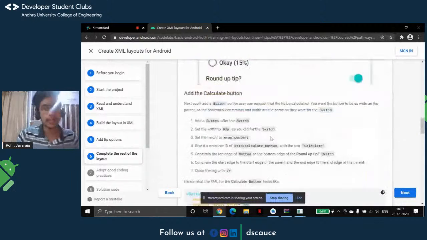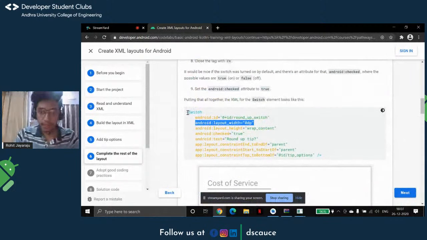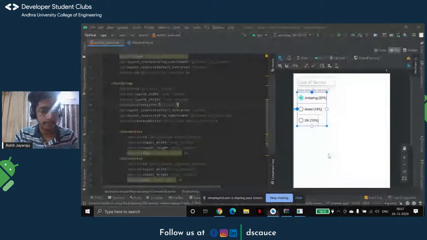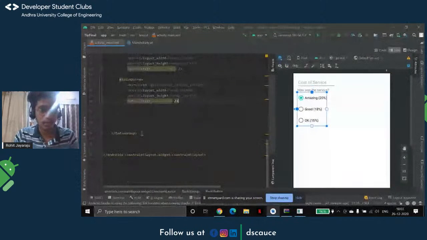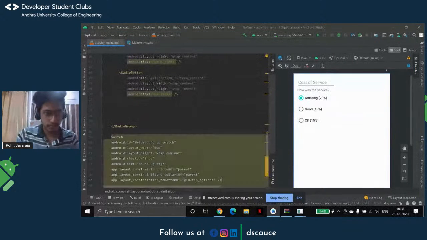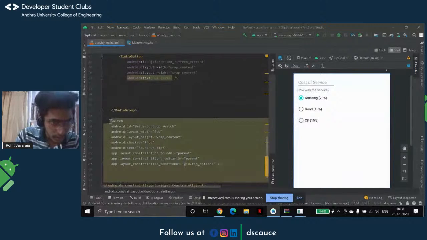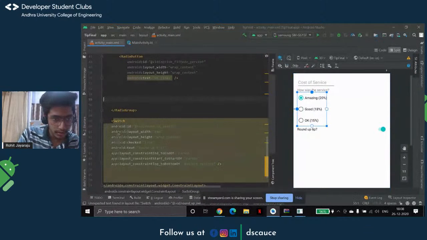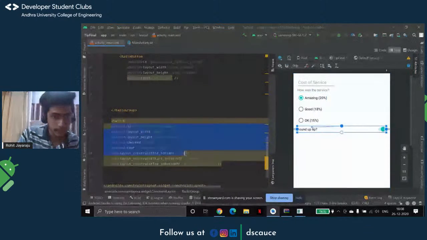And let's add switch element real quick to this element. Yeah, we need to add this outside of a radio group. Keep that in mind. Yeah, our indentation is really important.